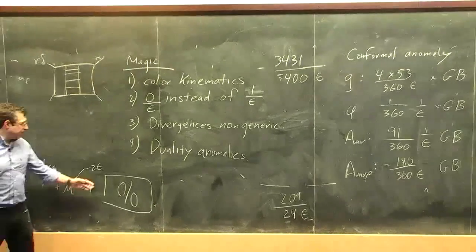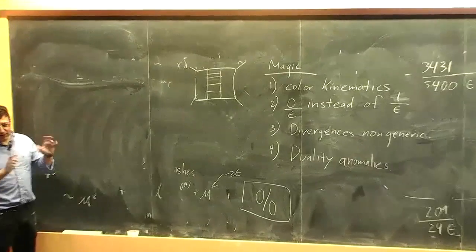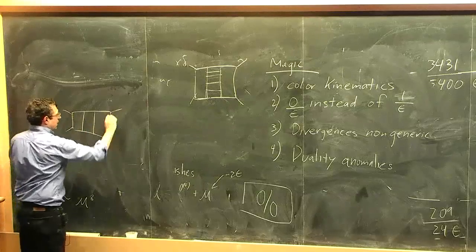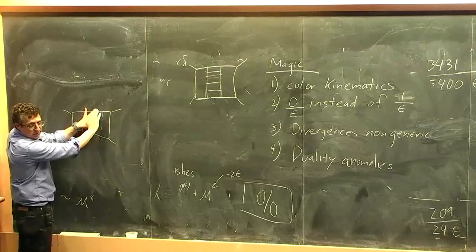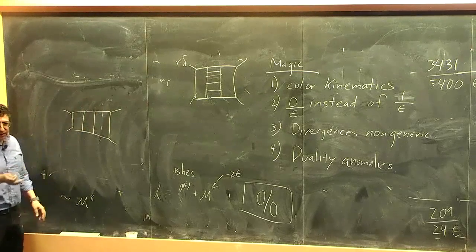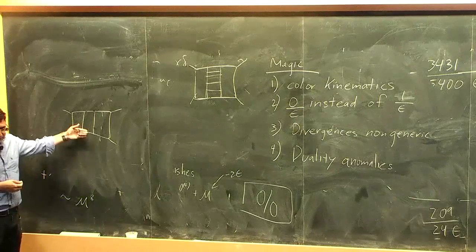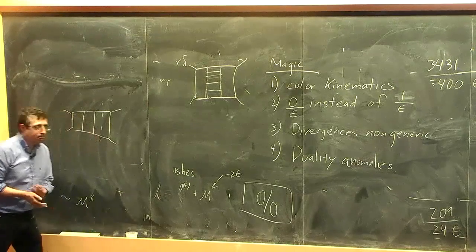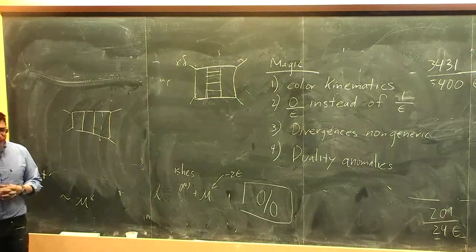Because the way anomalies work is, if there's no subtlety in dimensional regularization, you're just looking at the classical cuts. Classically, if this is a good symmetry, nothing is going to happen. But it's always some subtlety with dimensional regularization that causes the anomalies, and these divergences are exactly of that form. Anyway, that definitely is some mystery to be explained.